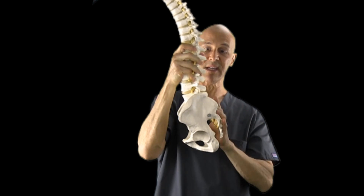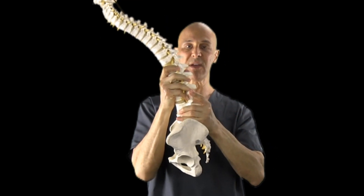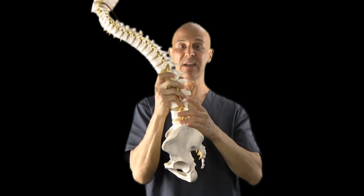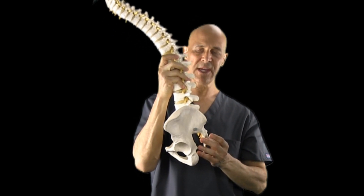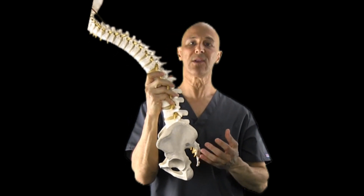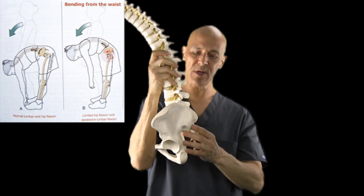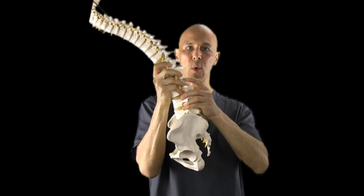When it locks out, all the stress is being taken into the lumbar spine, and that's where we put a tremendous amount of load and force to those discs, which obviously can cause damage, herniations, bulging, or even degenerative joint disease. If you have tight hamstrings and you're leaning forward a lot — even brushing your teeth or doing things around the house — and those hamstrings are not loosened up, it's going to damage the discs of your lumbar spine because you're taking all the movement out of the pelvis and putting all the load into the lower lumbar region.